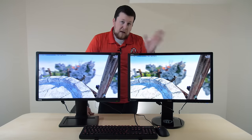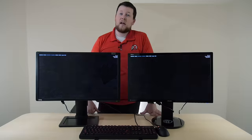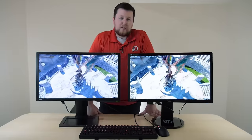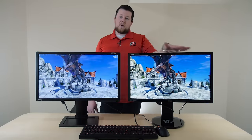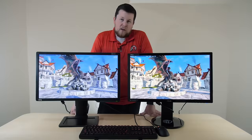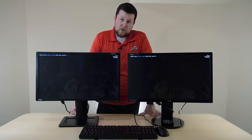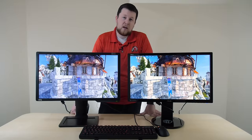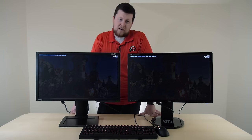If you want your game to look better and you want the benefits of the high refresh rate with a TN panel, the Asus is still going to make it look good. Both companies also have G-Sync versions of these same monitors, and you're going to have a very similar result with the G-Sync and FreeSync variants as well.